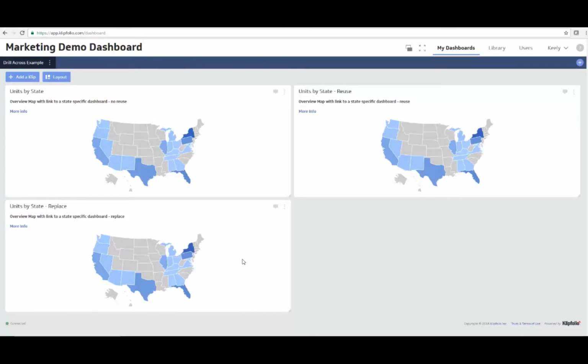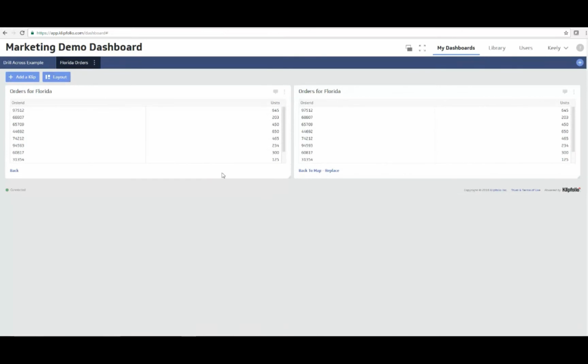Today I'd like to talk about some options you have when using hyperlinks to spawn other dashboards in your set of dashboards. I have three examples here that I'd like to show. The first one is a map of states in the United States of America, and I have a hyperlink set up associated with each one of these states that links to more specific details for that state. So if I click on a state, it will open up details about that state.